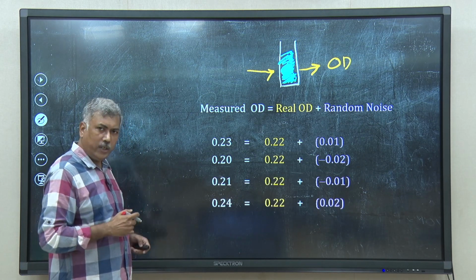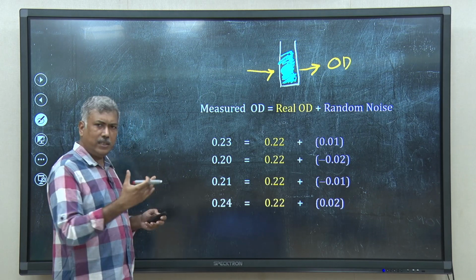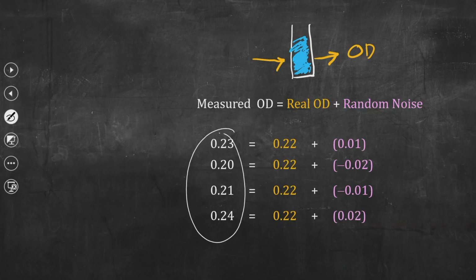So I have 4 data, and that is what you do in an experiment in reality in the lab, right. So you measure 3 times, 4 times, 5 times for the same sample, and then what you do, you take these measurements and report the mean, right. You calculate the average of these, and sometimes you may also add the error term, which may be the standard deviation you have calculated from this data.